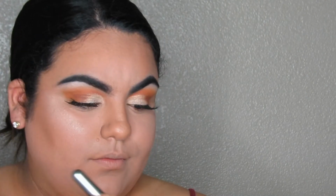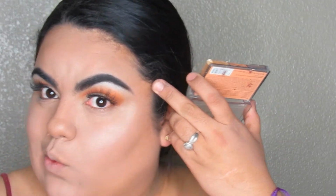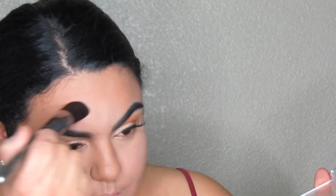Okay, guys, so I know this is an eyeshadow palette, but I like to use that as a highlighter. I just think it's so pretty. Look at it. You guys need this too. You guys just need everything I'm using in this video. It's amazing. It's so shiny. It's just so healthy being highlighted. It just looks so good. And it just makes you feel good. If you look good, you feel good. So just put a ton of that highlight on.